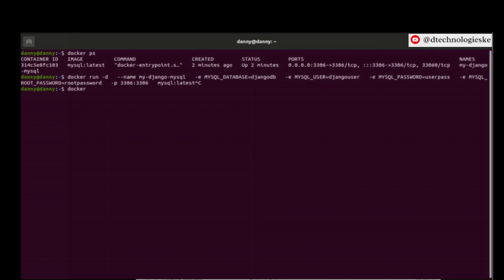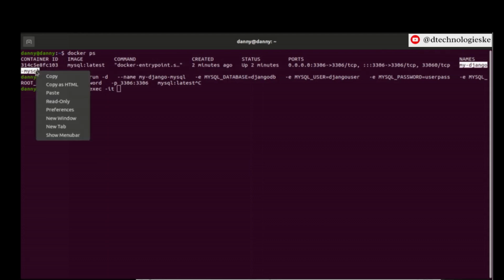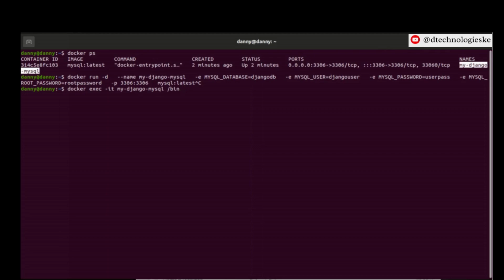So we can move ahead and try to access the current database that we have. Now we can have docker exec, then the interactive shell option, then mention the name of our container. So there's the name, and we need to have bin bash.